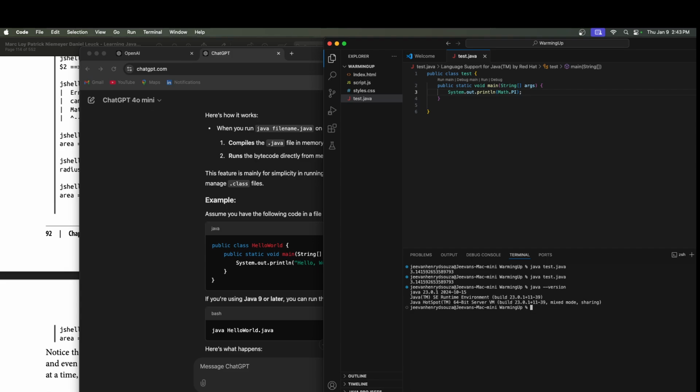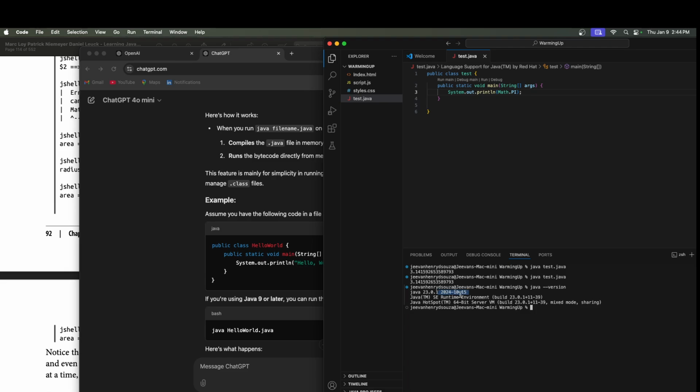It's 23. Yeah. The Java runtime environment is 23.0, and then I have the inbuilt server Java HotSpot, which is 23.0.1.